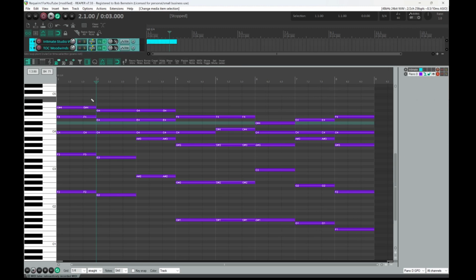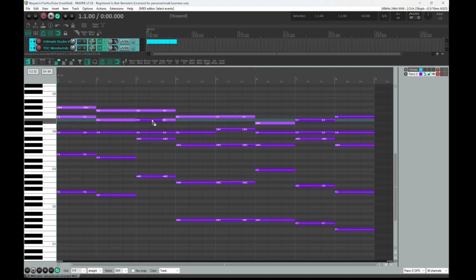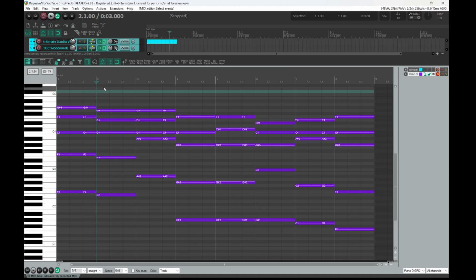So here we have our piano sketch. And what we want to be able to do is take the top line and give it to the first violins, and the next line to the next violins, and so on. You can do this manually by selecting these, and then if I go down there, I get into trouble. I start selecting more than one, so you can start unselecting those by click. So you'd have to do a lot of clicking and unclicking and control clicking and backwards clicking and so forth. This is a very inefficient way of doing things, and this is a relatively simple chordal pattern. The more complicated it gets, the easier my method becomes.